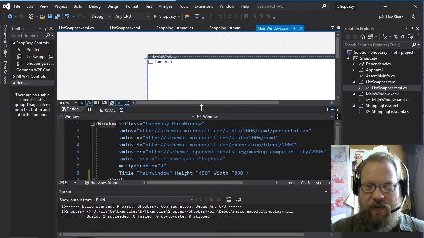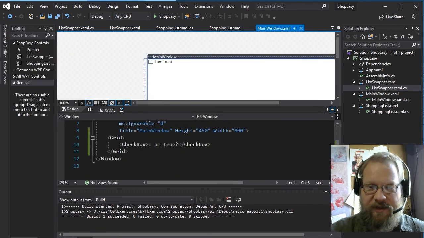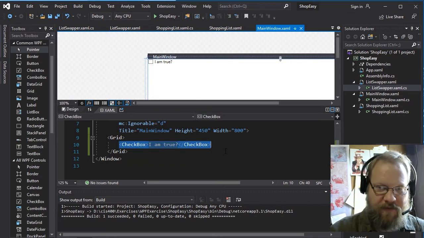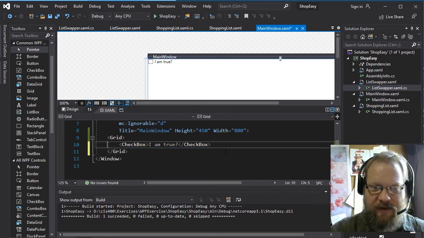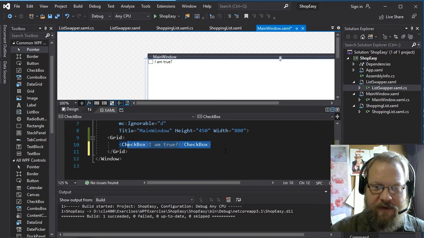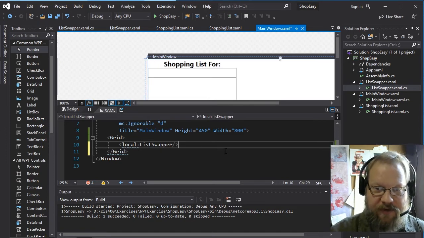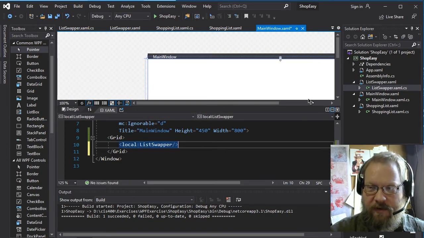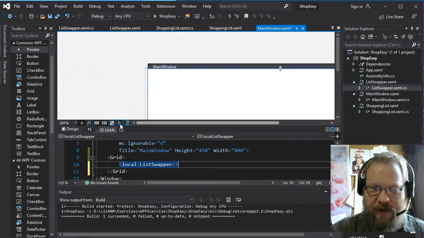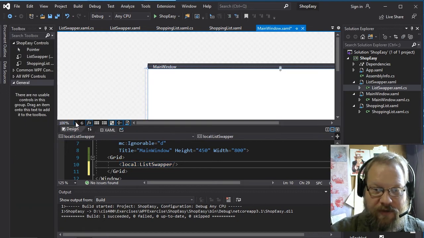Then if we go to our main window, we want to go ahead and use that shopping list here. So I'm going to remove this checkbox I did right at the start, and we're going to replace this with that local list swapper, so a list swapper instance. It's going to fill the available space of that main window. Zoom out a little bit.